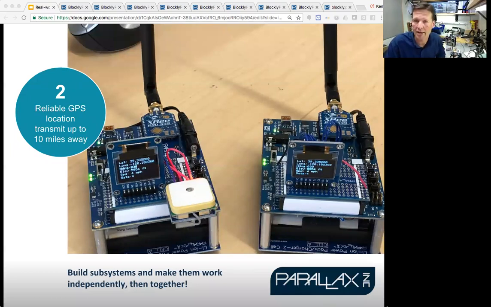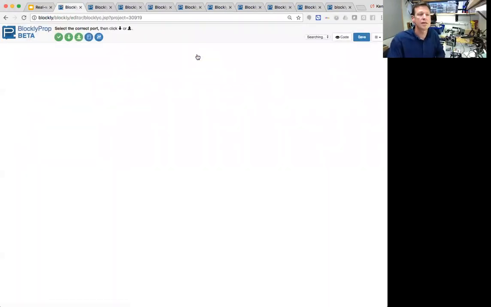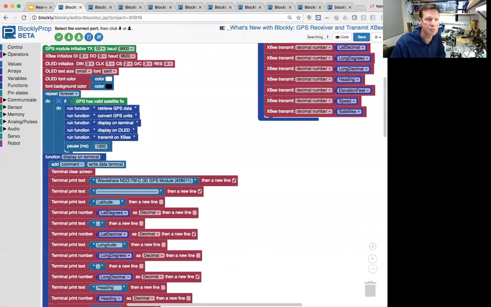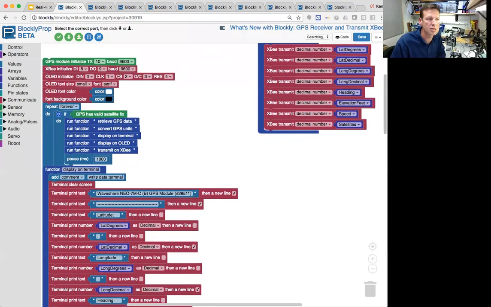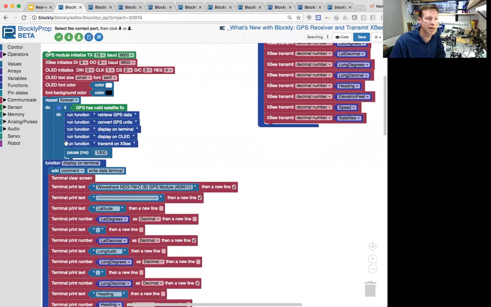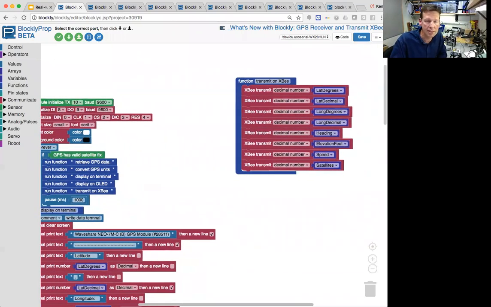And what's so neat about that, again, is the code in Blockly is so simple. This is the code for the GPS transmitter, so what would be on the boat. Basically, this is the main loop. If the satellite is there, then it gets the units, and it converts them because initially they're very big numbers. If you're hooked up to a computer, you could display them. And then it transmits them on XB. The transmit function in XB is in transparent mode, which means you could just send a bunch of data out serially on the XB unit, and it will show up perfectly on the other side, which makes this so easy.